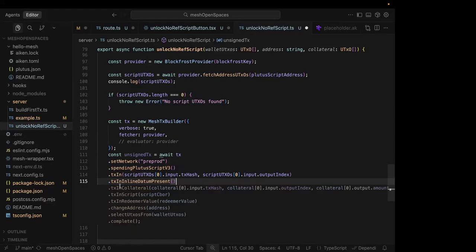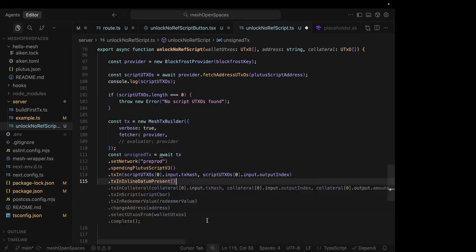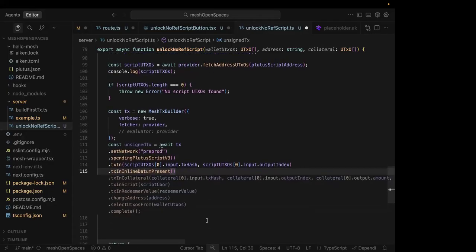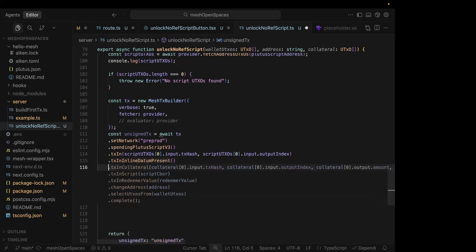That's what this does, as far as I understand, because why else would you put this whether there is datum or not? So we put that.